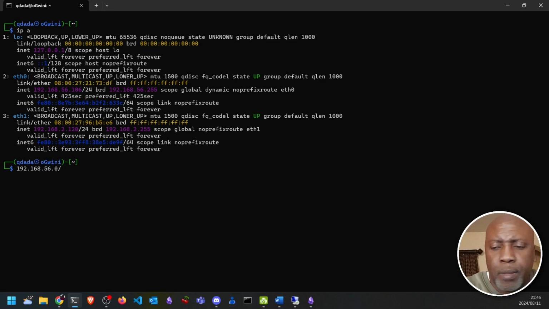Okay, that's where we're going to be practicing. In any assessment, the client is going to tell you the scope. When you hear about the scope of the test, they're talking about where you are limited. You will be limited to scanning within a particular network range. In this case, our network range is that one there.